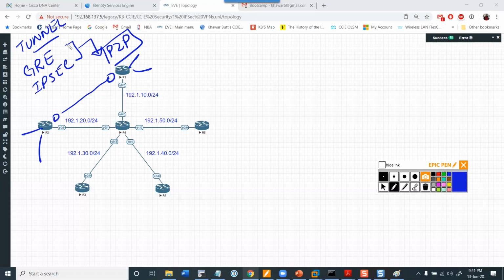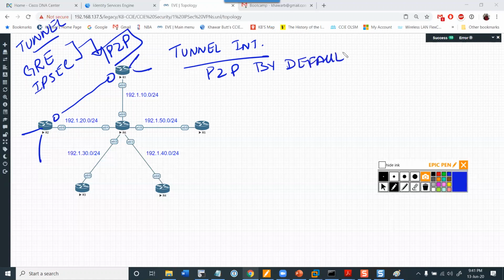What's the limitation of this tunnel network by default? The tunnel interface is what by default? Point-to-point by default. And the disadvantage of that is scalability.